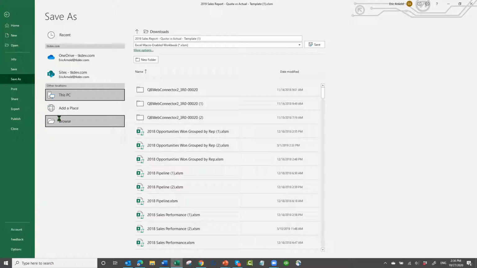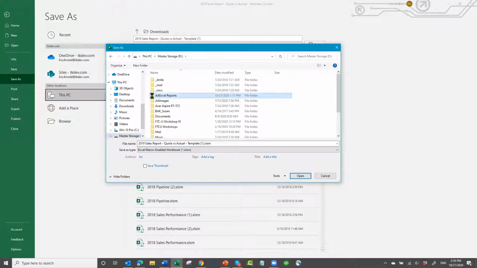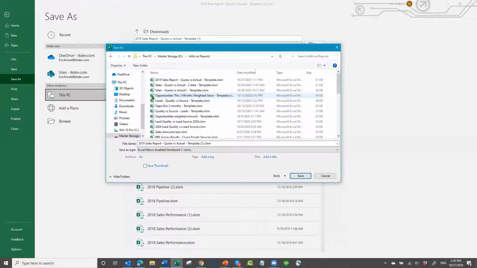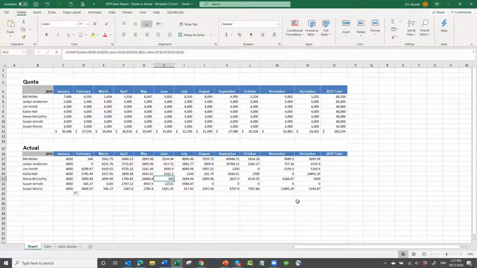So I'm going to go to where I want it to be. And I've got a folder set up that's all for my Excel reports. And I can save this. Okay. Oh, see, there it worked. It was just Excel was screwed up. All right. So we can continue.